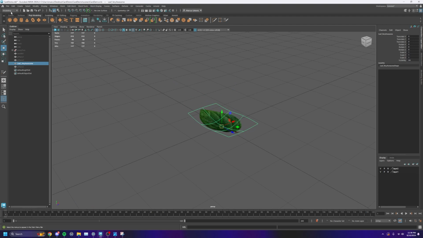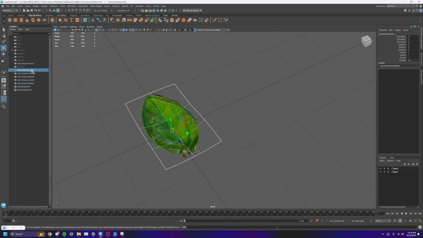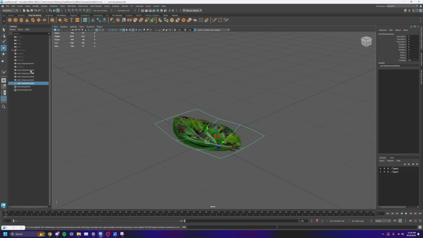So let's pop into our effects tab. Let's go to Mesh. Create Mesh Network. However, for the sake of showing different things in Mesh, I'm going to go ahead and make a couple other leaves. So I'm going to do that really quick and come back. So I got 6 leaves in total here. You can see I've kind of just duplicated the first leaf and changed his UV around there.